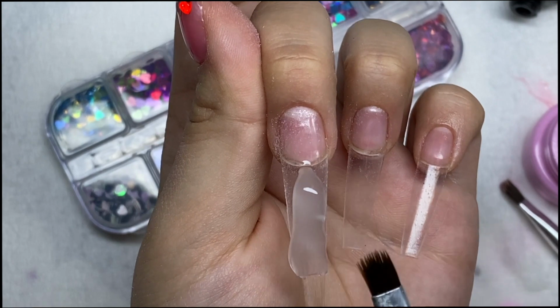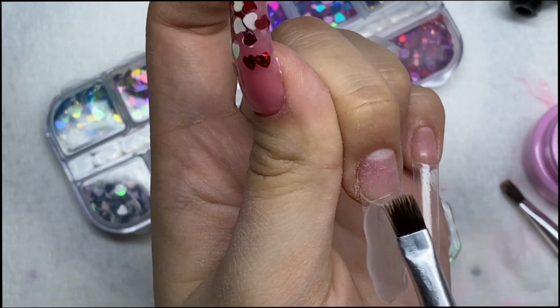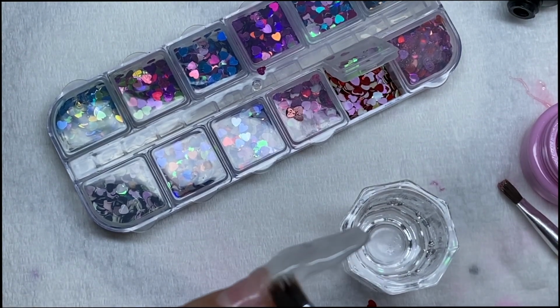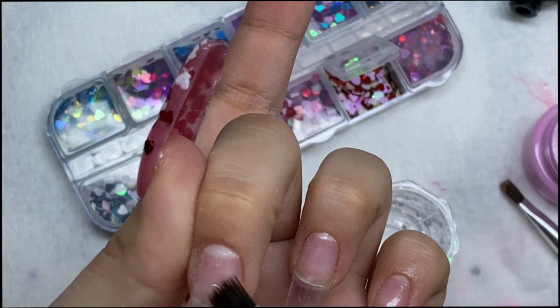So on to the next finger, the middle finger. I'm going in with this clear poly gel and just putting that at the tip of the nail. I should have done all these nails in 2 beads, but I don't know what I was thinking. I was just like, let me just do 1 bead. It didn't work with this poly gel. I should have done 2 beads. It was just way easier to manage.